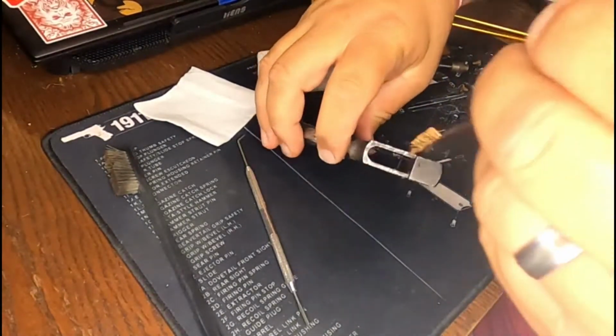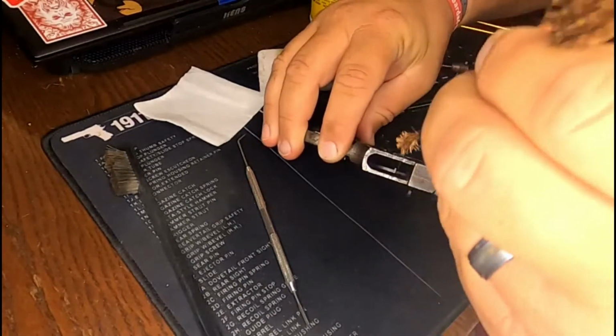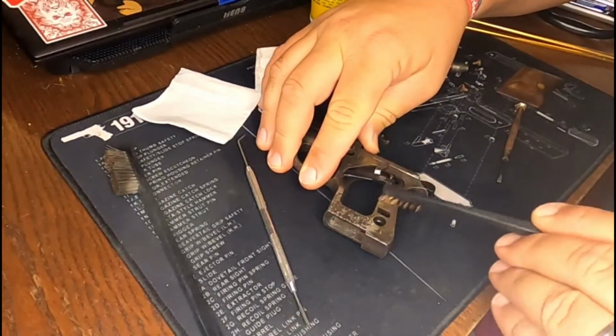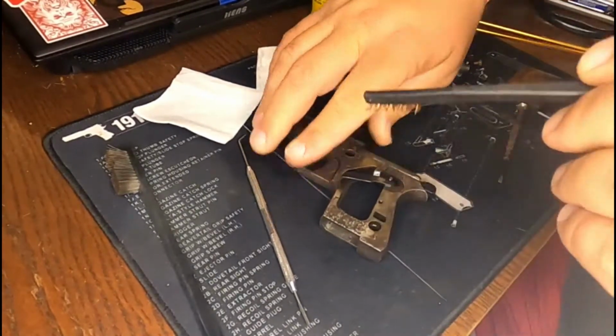I do like the simplicity of it though. It looks like it's pretty straightforward. If something does come out, it doesn't look really all that bad to put together.